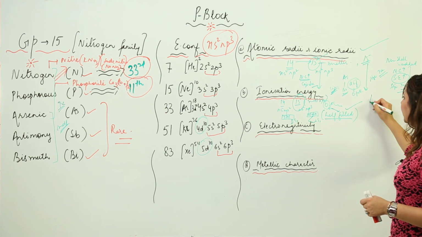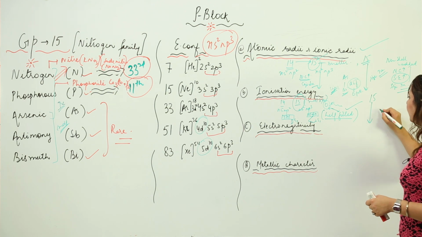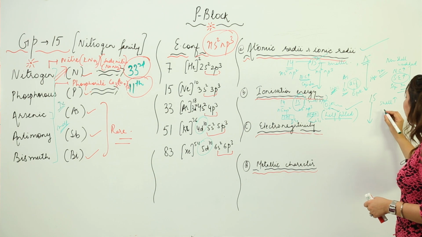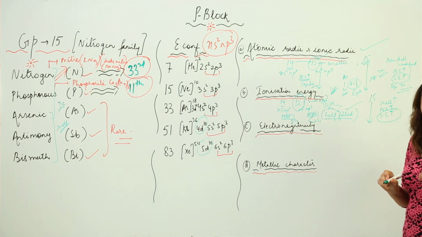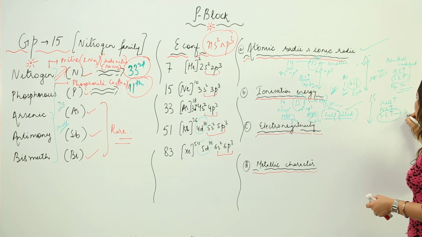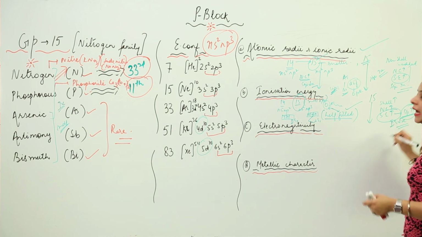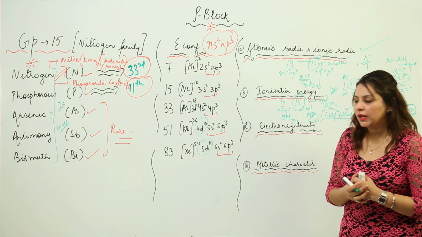And if we talk of the ionization energy within the group, as I told you, as we are moving down, the number of shells is increasing, due to which nuclear charge is also increasing and the shielding effect is also increasing. But as I told you, the shielding effect is more pronounced due to filling of the nd and nf orbitals, it outweighs, due to which the size increases, and due to the increase in size, ionization energy gradually decreases as we move down. So this is how you are going to comment on the ionization energy.